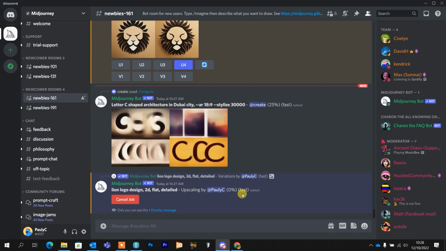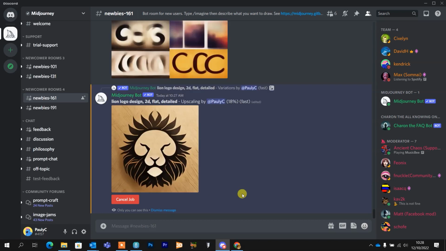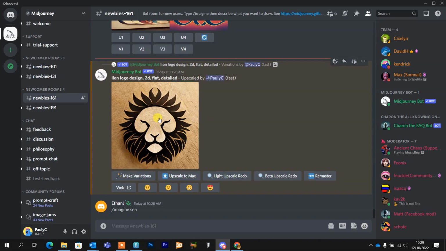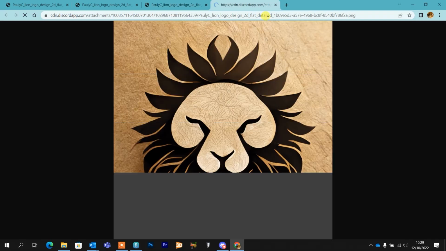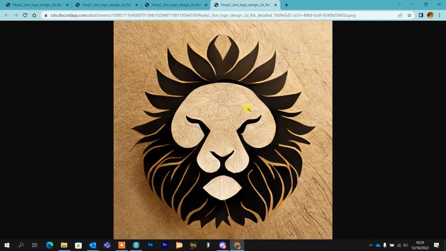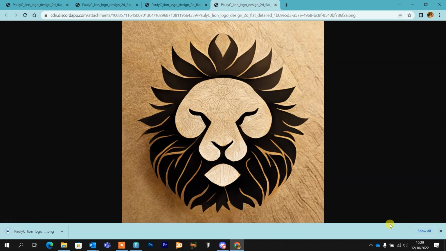There is a 2 version upscale, and it will depend how big you actually need this logo. So we'll see if the first upscale does a good enough job. If not, I can go to upscale to max, and you can get that at something like 1600 by 1600 pixels, which is more than enough for a small mirror. So let's take a look. And to save this, you have to do it through Open Original. If you try and right click on it and save image, it won't work. So let's open the original of this. Save image. And I'll save that there.